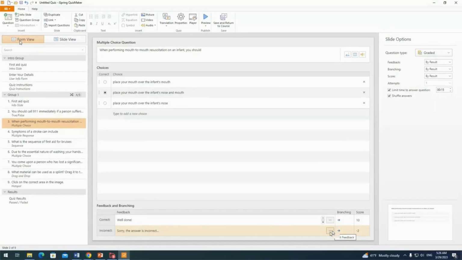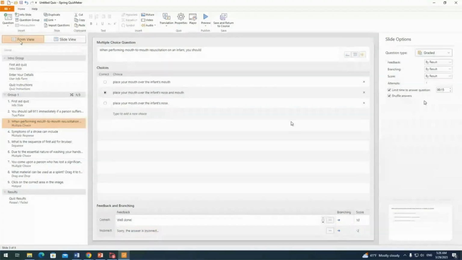And for some question types, you can set up feedback for each answer option. So in this way, you can provide detailed feedback for each option, explaining why this selected answer choice is correct or incorrect. And to do that, in the slide options panel right here for the feedback, I need to select by choice.